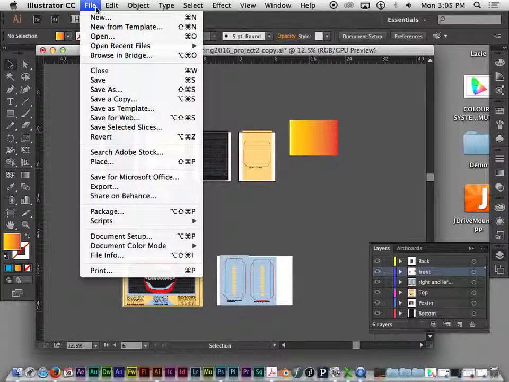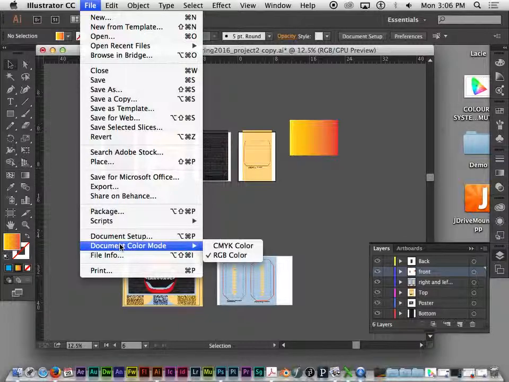If you forget to set that, it sets it for you, and that's okay. But to check to see what it is in your document, go up to File, and then go down to where it says Document Color Mode, towards the bottom. And you should see a checkbox next to either CMYK or RGB color. And each of these are for different intents at the end of the day.